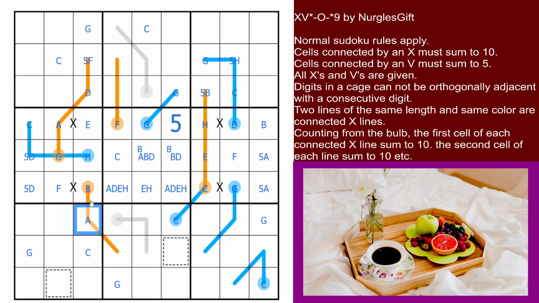That's A. Cannot be B. Cannot be D. Cannot be F. E cannot be F. So that is A or H only. Okay, sorry, 5A or H. No, don't forget 5. 5, not H, sorry. 5A, that's it. A, B, C, D, E, F, cannot be F. G, H, oh, that's 5A only. So that means that's 5A. Wow. Okay.